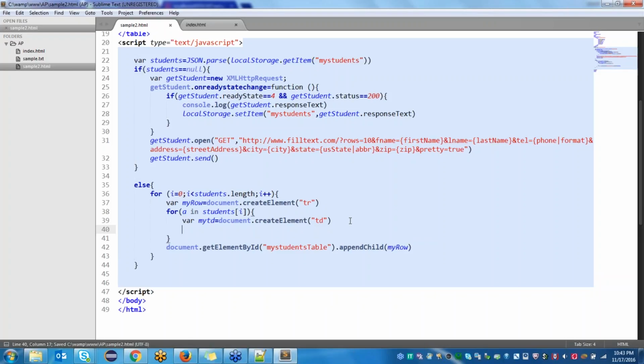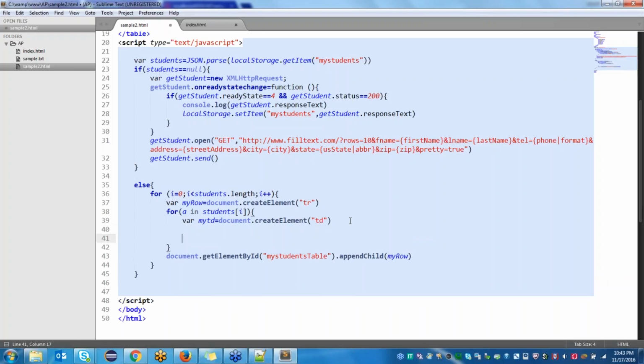Now let me add this: my row.appendChild my TD.